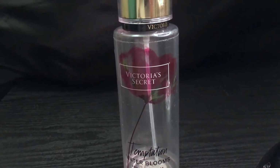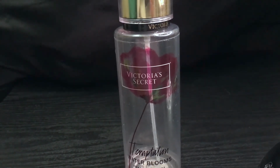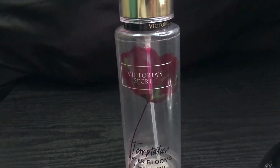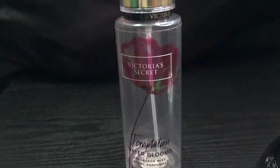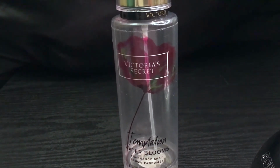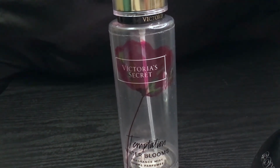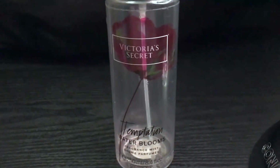But yeah, another cool thing that I really do love about this perfume is that I picked this up around, I want to say, okay, so if any of you guys have ever had perfumes and you forget about some because you have too many and you reuse them, that's basically what happened with this one. So I got it Black Friday, like I said before, but I ended up stopping using it when it kind of got a little bit colder outside. And so I started using this again around, I want to say February. And so around February, it was a little bit under the Victoria's Secret part. And then now it's all the way down there.